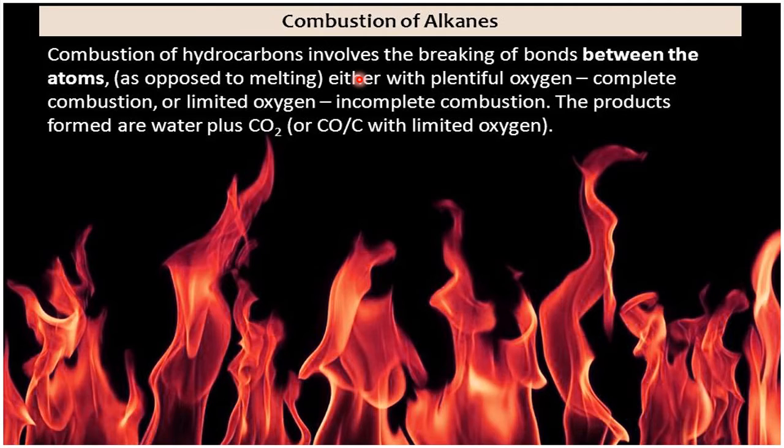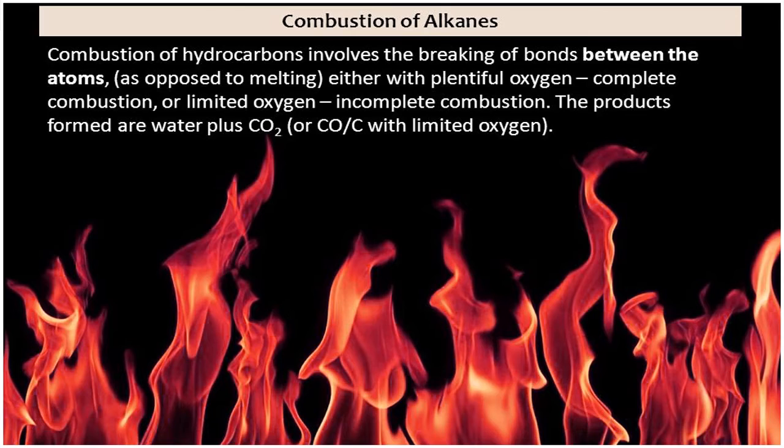Once again I welcome all of you to today's session on properties of alkanes, continued. In that, combustion of alkanes. Combustion of hydrocarbons involves the breaking of bonds between the atoms, either with plentiful oxygen, which is known as complete combustion, or limited oxygen, which is known as incomplete combustion. The products formed are water and carbon dioxide. Otherwise, sometimes we also get carbon monoxide and carbon, depending upon how much oxygen you supplied, which is less than required.